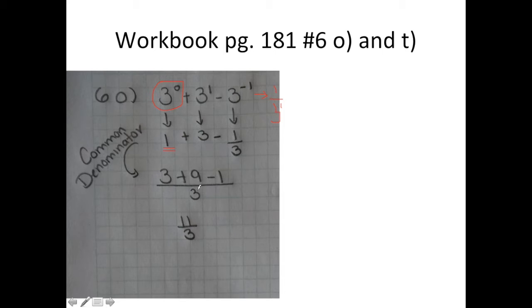Common denominator, it's 3. And so we do 3 divided by 1, because remember, guys, that this is over 1, and this is also over 1. Whenever I do 3 divided by 1, 3 times 1, it's 3. 3 divided by 1, 3 times 3 is 9. 3 divided by 3 is 1 times negative 1, it's negative 1. And then all I have to do is add 3 plus 9 minus 1, and I get, as a result, 11/3. Okay, that's the answer to this.